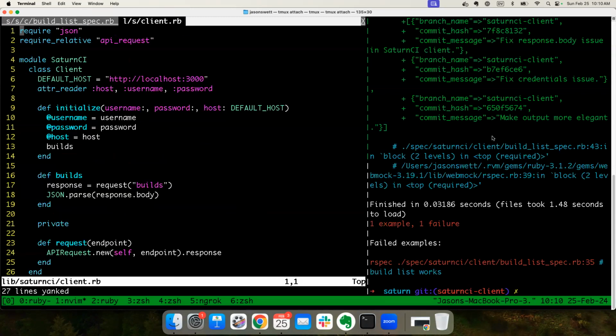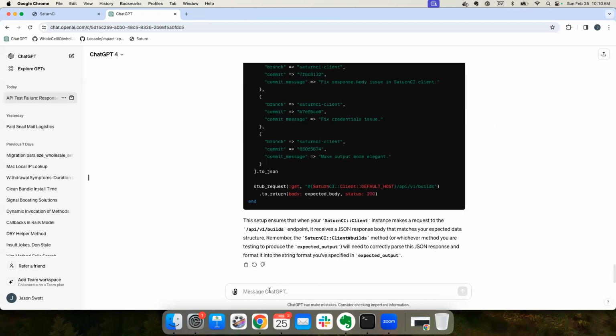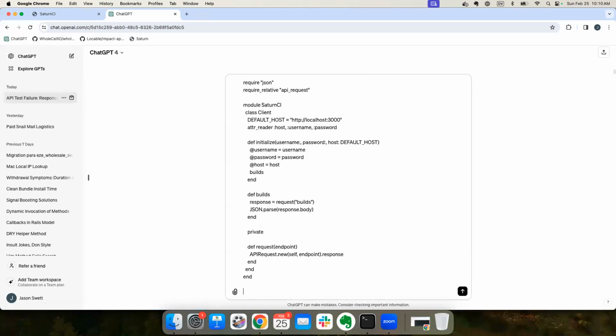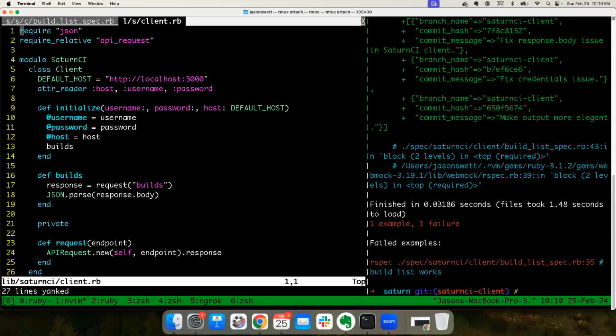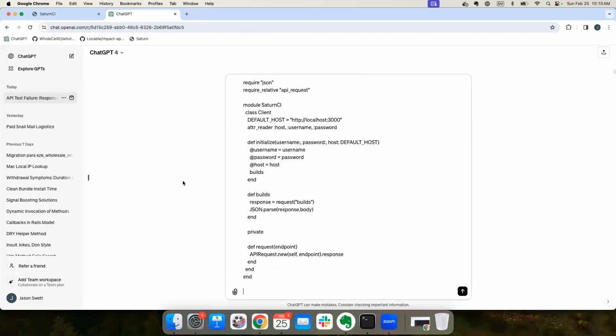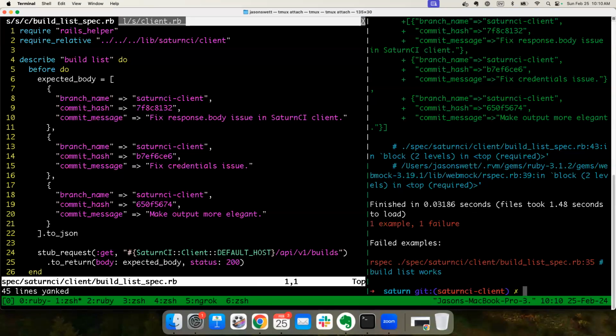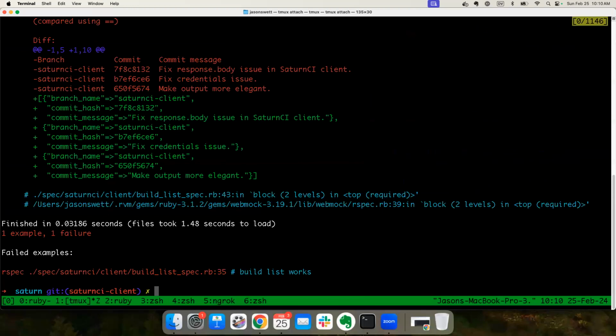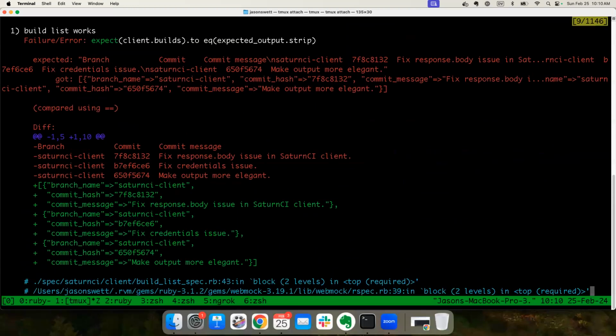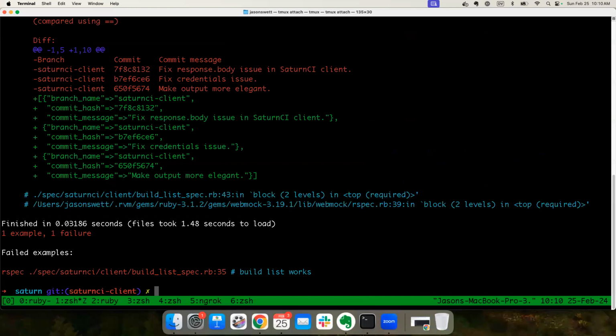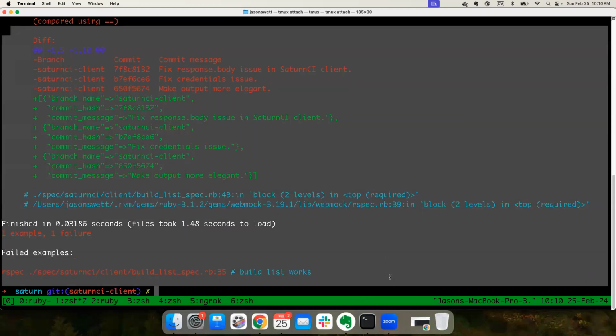So now I'm going to give this to ChatGPT. I'm going to give my test to ChatGPT. I'm going to give this output to ChatGPT. I guess I'll just do it like this.